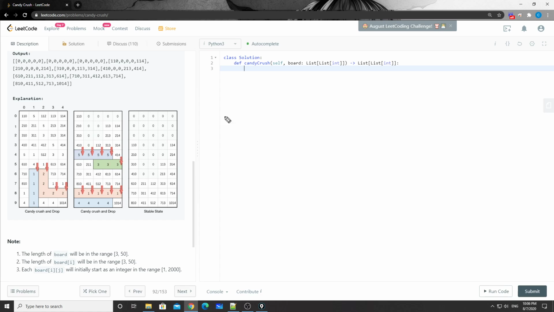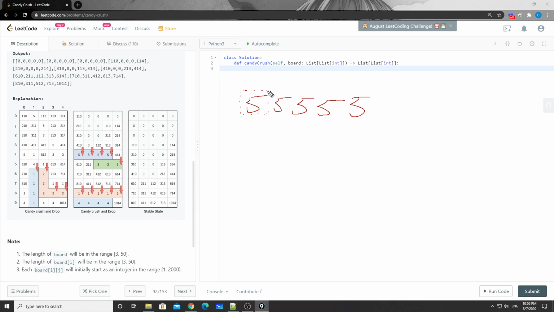Let's say we have five fives, adjacent fives. At the beginning, we'll see this five here, and every time we have a position, we always look at the next two cells on the right side. We check if those three are the same. If they are the same, we'll mark those three cells.